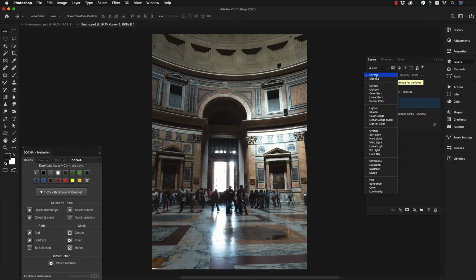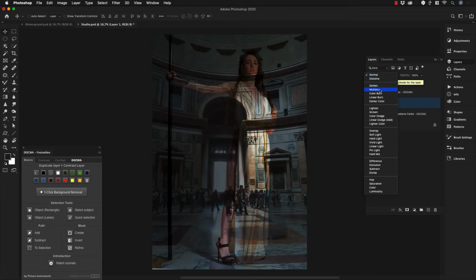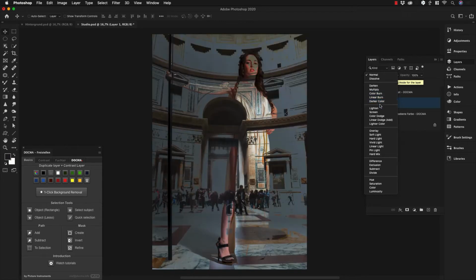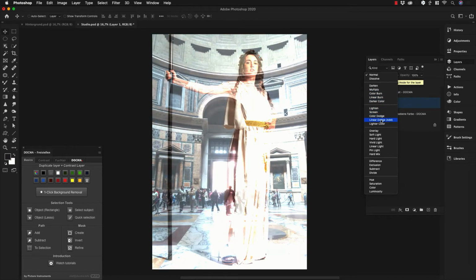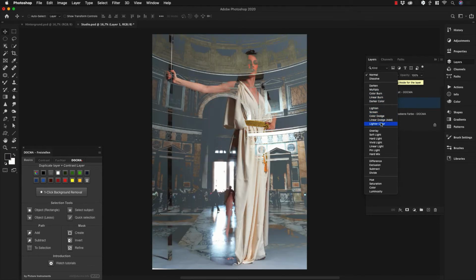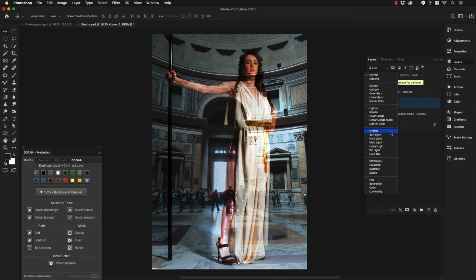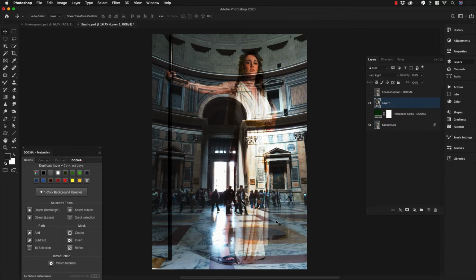You can do it by trial and error, by just scrolling through the blend modes until you find the right one. Because the image was taken with a mid-gray background, you will most of the time land here: overlay, soft light or hard light. In this case, I like the hard light option, and let's leave it like that.